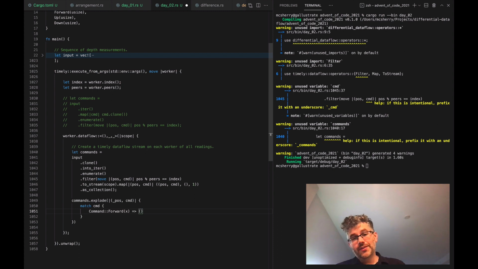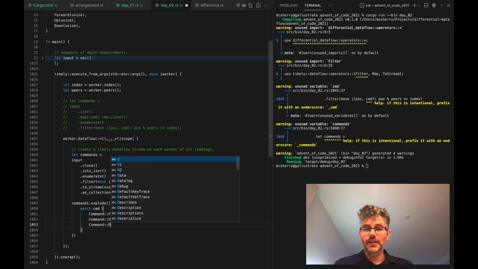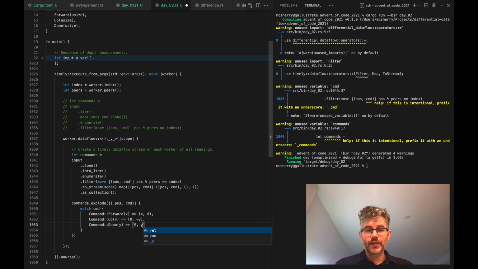So what we're going to do is, instead of just having a number 1 or something like it, we are going to have a two-dimensional diff that is going to contain both the horizontal distance and the depth. So we move forward, for example, horizontal distance moves forward by x. So it's x-axis, y-axis, yeah. And 0, if we have command up of, we're just going to call it y so that no one gets stressed out. 0 and up is going to, since this is supposed to be depth, negative y, command down of y, 0, y.